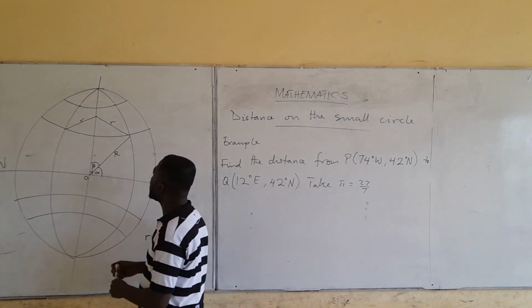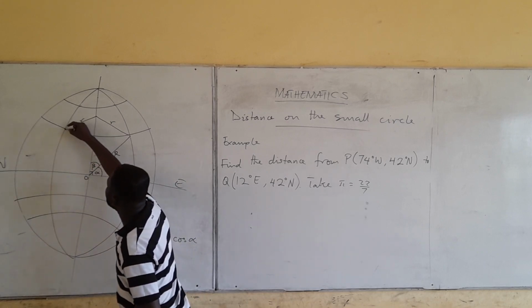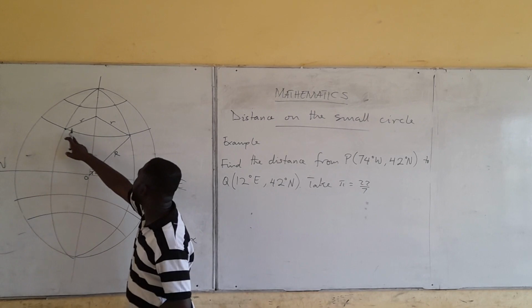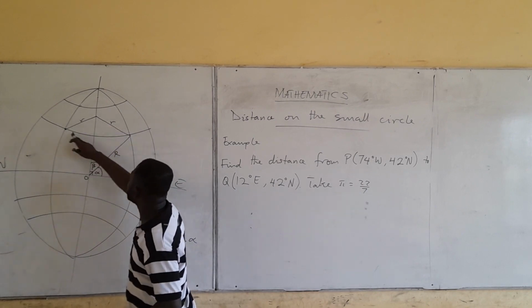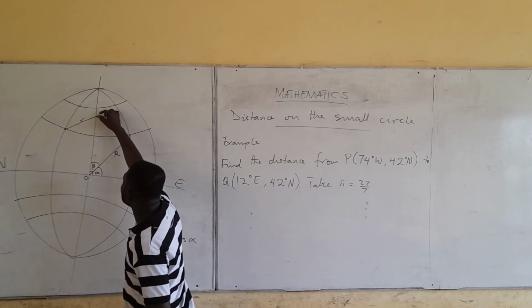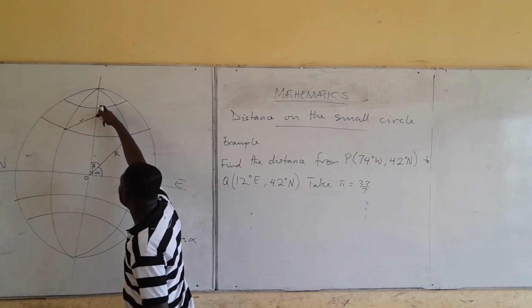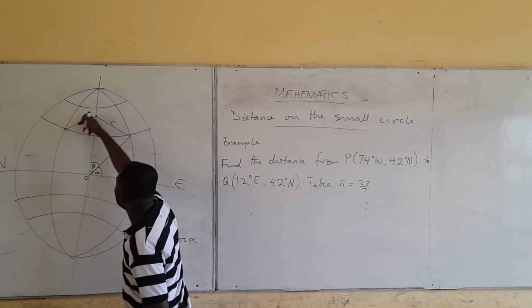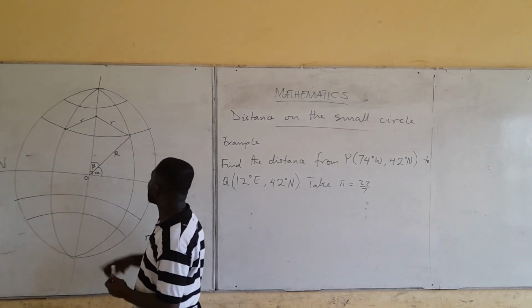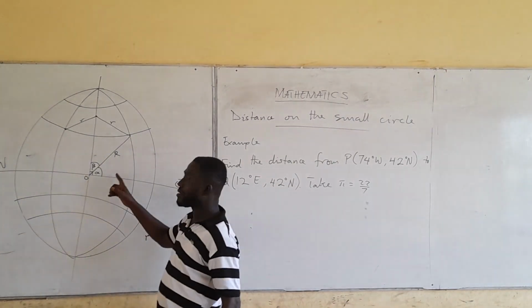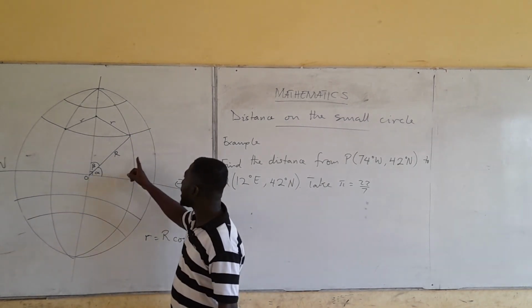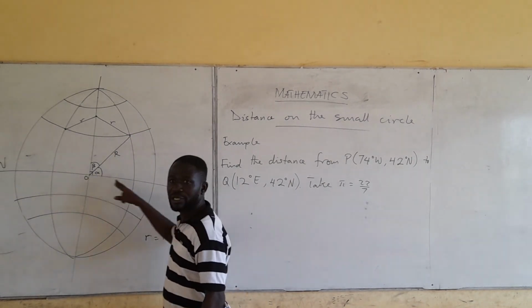And for example, if these two points are on this X and I'm told to find the distance between them. Since this is the small circle, I'll be interested in the radius. We need this center, and this is the radius of the small circle. But this R here is the radius of the big circle, that is either longitude or the latitude, 0 degrees.